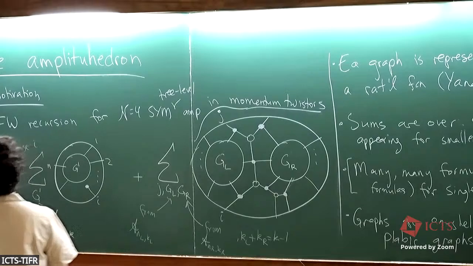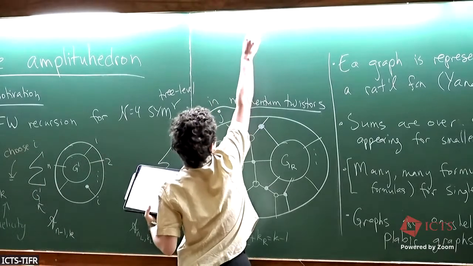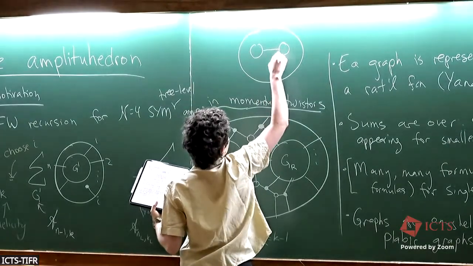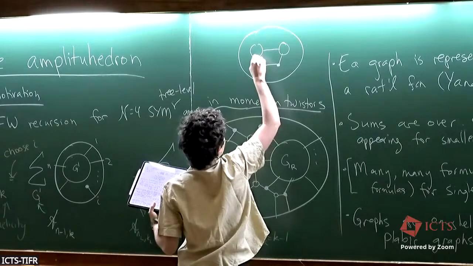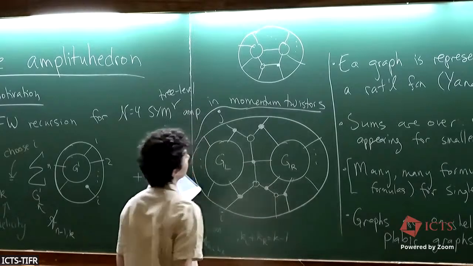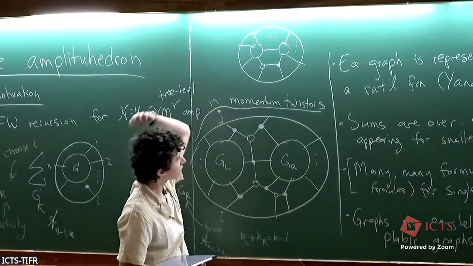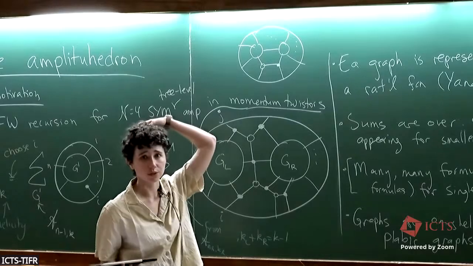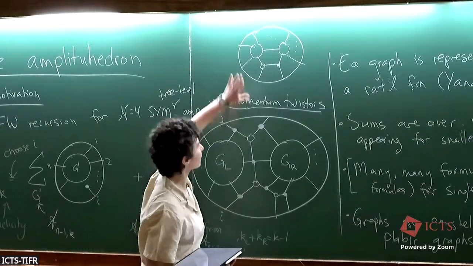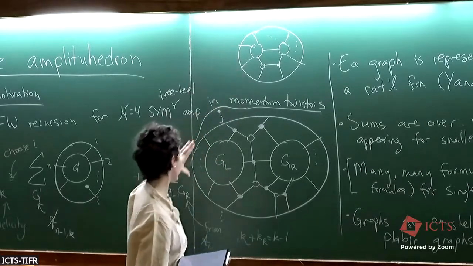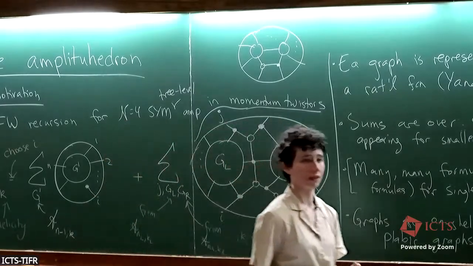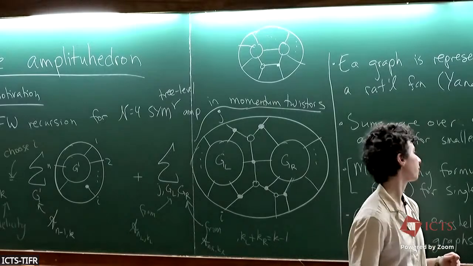Yeah, so maybe I should say there's another picture for BCFW, which looks like this. This one is not in momentum twistors. It's in the more obvious coordinates. And I think what you're thinking is a little bit easier to see in this picture, where you really need to think about these shifts, these degenerations to smaller amplitudes. Okay. So, any other questions?